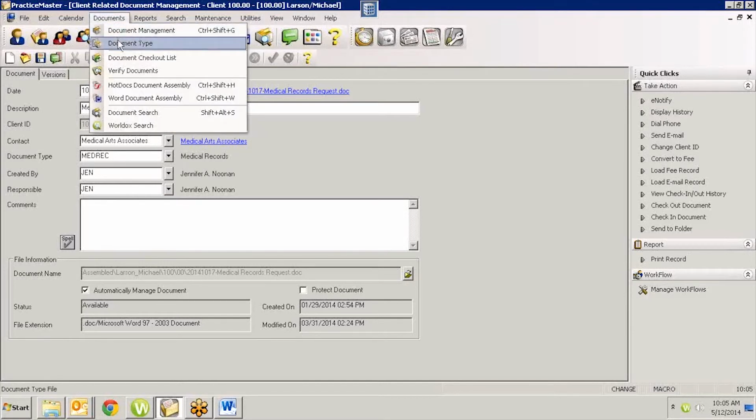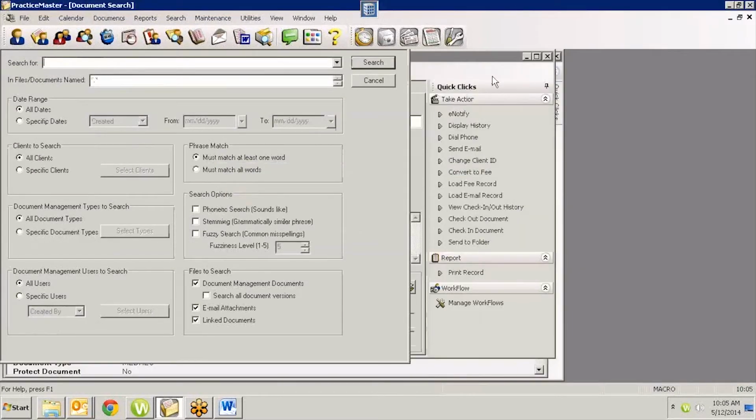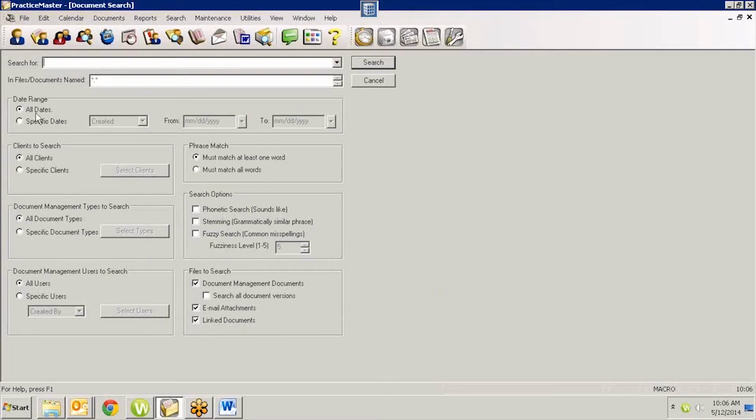And of course, search is now going to be right out here in the Documents menu. We had document search before, but now it's got a lot more functionality where we can pull this up here and get in here where I want to be. We can now search for specific date ranges, specific clients, specific doc types, specific users who created or were responsible for a document, all within a single search. So the search window has been greatly enhanced to offer a bunch more flexibility that can be used with other things. You can say a specific client and a certain doc type and a certain user and zero right in on a specific group of documents, all from one search. So in a nutshell, those are your changes to the document management capabilities within PracticeMaster version 17.